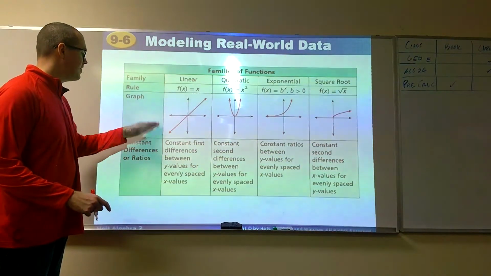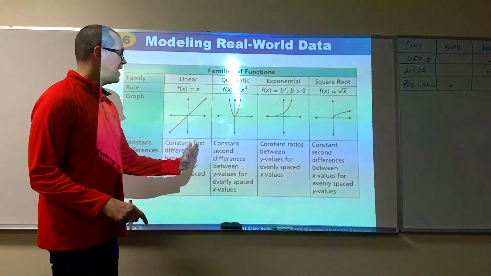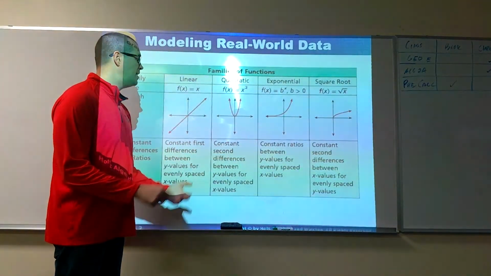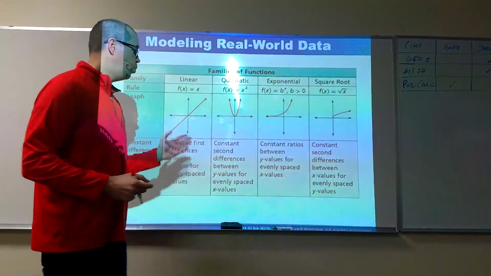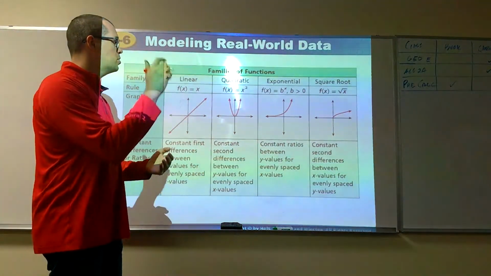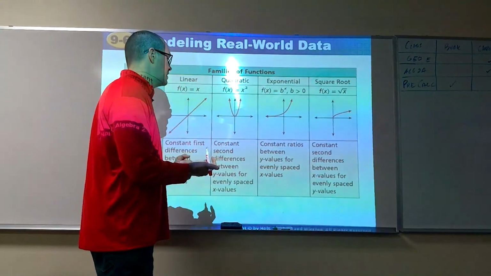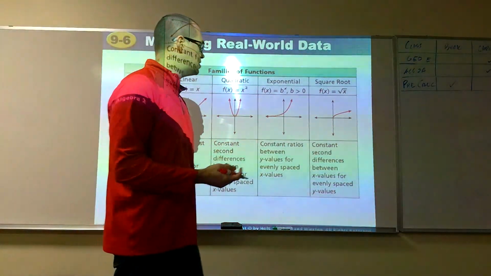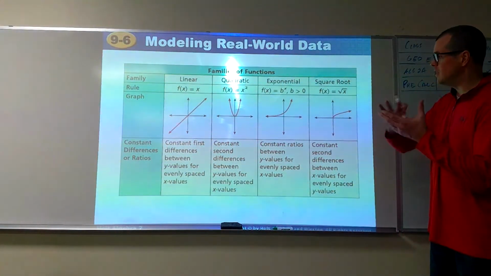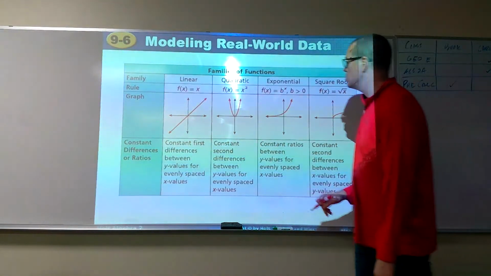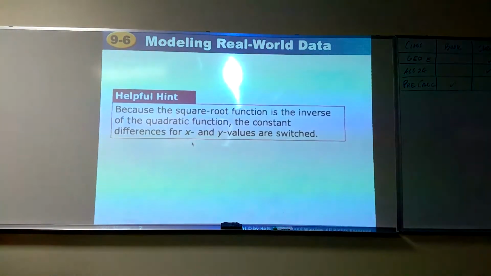Okay, linear. Linear means your x values are going up the same and your y values are going up the same. Quadratic means your x values are going up the same, and the second differences of your y values are going to be the same. Exponential: x values are going up the same again, and then you're looking for doubling or tripling. And square root's easy to identify because your y's are going to be the same, but your x's are going to be going up by a different amount. So linear, quadratic, exponential, square root. The easiest thing to do is go by process of elimination here.